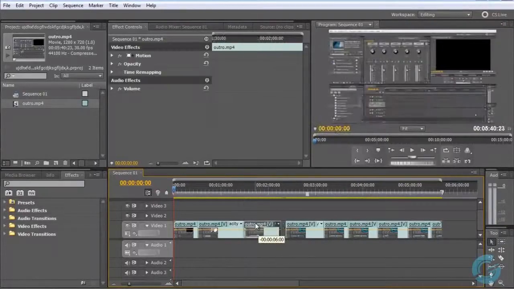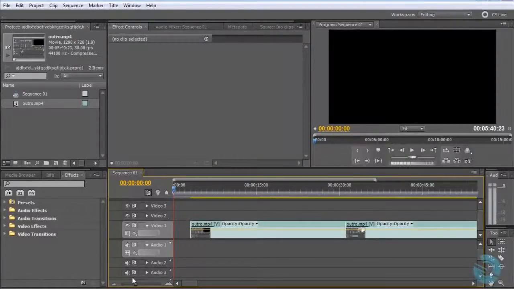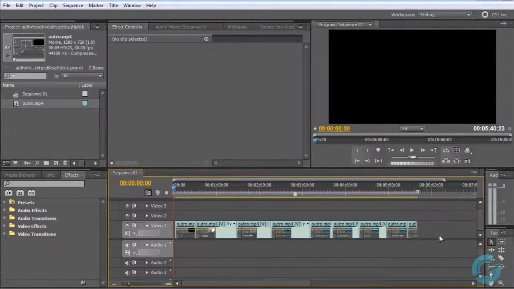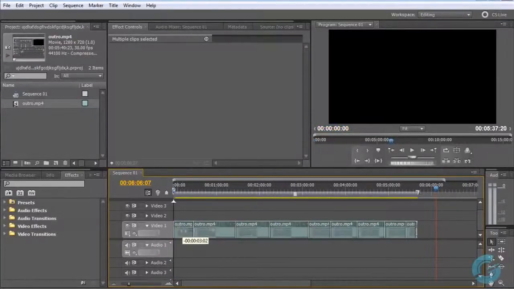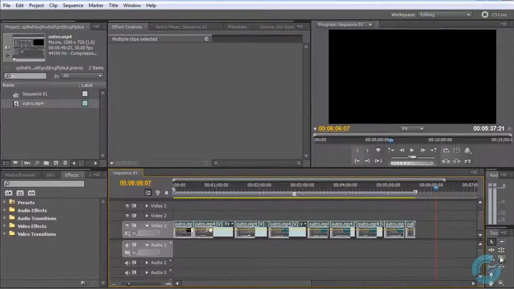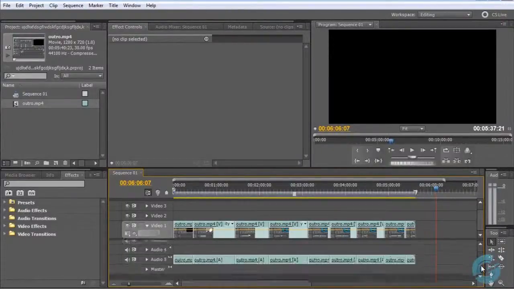Like for example, whoops, did not mean to do that. For example, if you wanted to cut a small segment out, I'll just cut that little bit. Click right here, your selection tool, click it, delete. Then all you have to do is highlight, drag that out the way, and bring it back. That's how we use the razor tool to slice up our bits and pieces of our video footage.